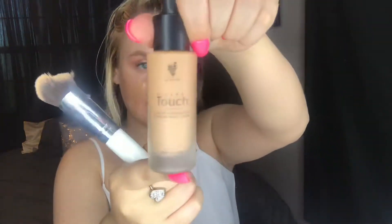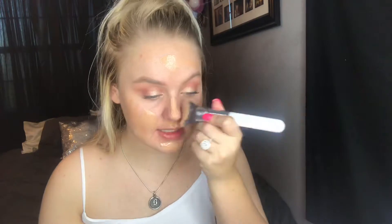For primer, I'm going in with the Nature by Nature Flash Matte Perfecting Primer. Then I put the Unique Mineral Touch foundation on the back of my hand, dotted it all over my face, and I'm going to use the AUA Studio High Def brush, the F8, to blend this into my face.